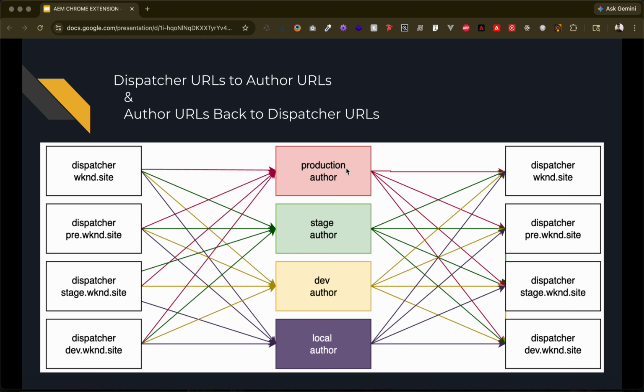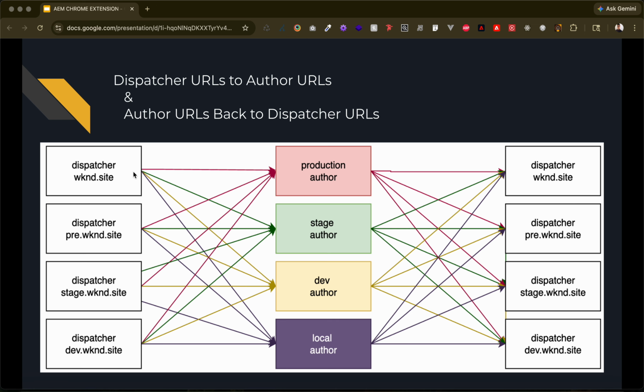And once you're inside those environments, you make the change, right? And then later you publish the changes, and then you can use the Chrome extension to change the context back into dispatcher, production, preview, stage, or dev. Or if you're debugging some issue on staging and you want to quickly compare it and take a look at how the production website looks, you can jump from the staging dispatcher URL all the way back into the dispatcher production URL. So you can do a lot of mix and matches.